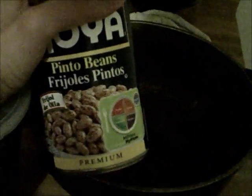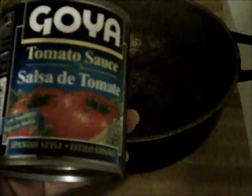Kidney beans or pinto beans is fine. It doesn't really matter what you use, just as long as you have like one regular can, I guess. You're gonna need tomato sauce. Yeah, you're gonna need a rice pot. Just however much rice you're gonna make is the pot you're gonna use. I usually use 2 cups of rice.